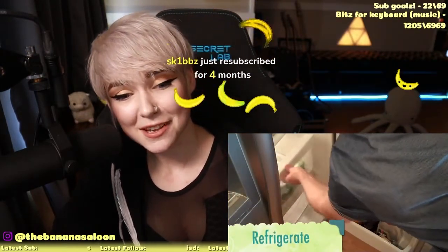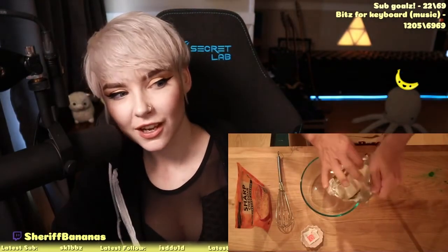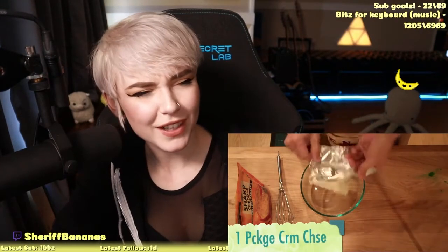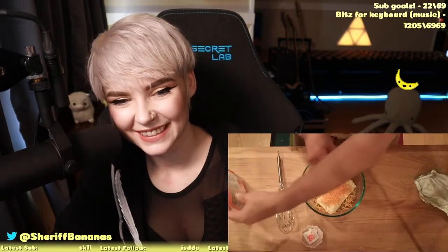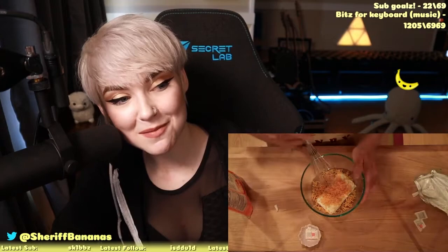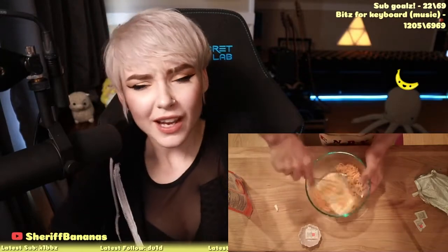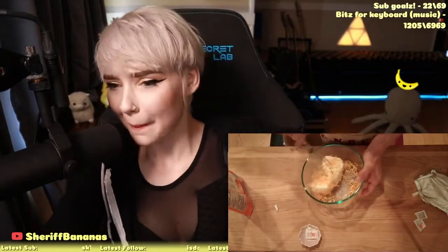I just put these in the fridge for a bit. Skibs, thank you for resubscribing for four months — four months in Bananatown, at tier three! You're crazy. I've got a package of Philadelphia cream cheese here, and we're just going to pour this out into a bowl. Oh my god. And I'm going to add some shredded cheddar cheese. Today's my birthday. Happy birthday, noob! And let's stir it up. You know, I've had a lot of people ask me recently if I've ever done farm-to-table. And it's actually a great question — it reminds me of how when I was eight years old, my family went to a barn in Amherst, Massachusetts, and I jumped into a six-foot pile of cow dung.